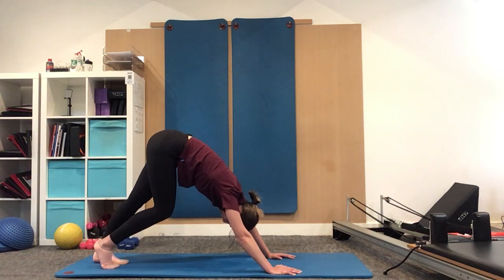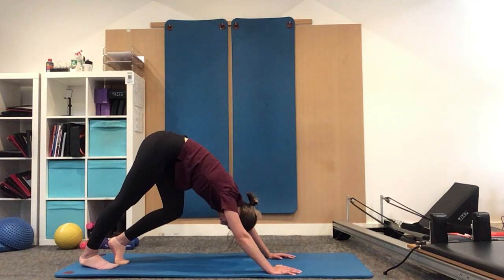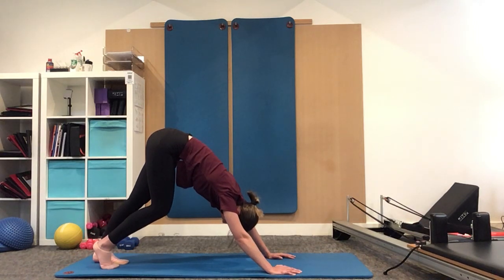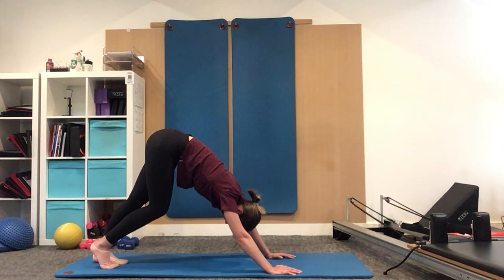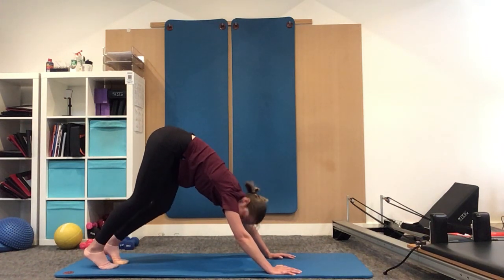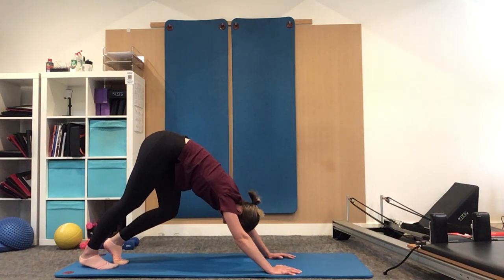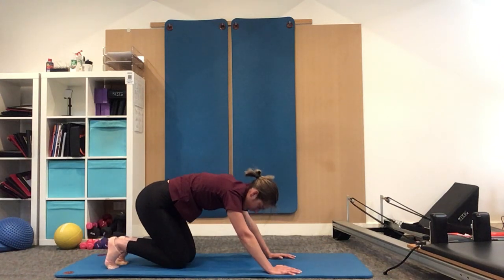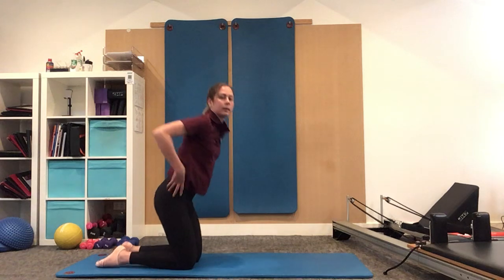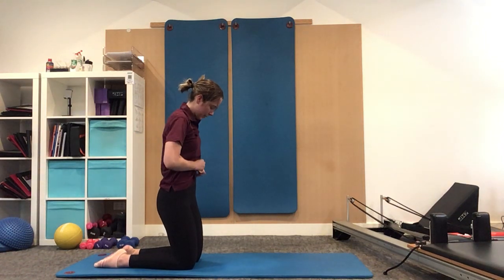Swap. 4, 5, 6, 7, 8, 9, and 10. Last one. Great work. Now let your knees hit the ground. We're going to come up into 4-point kneel. Just going to tuck myself in.